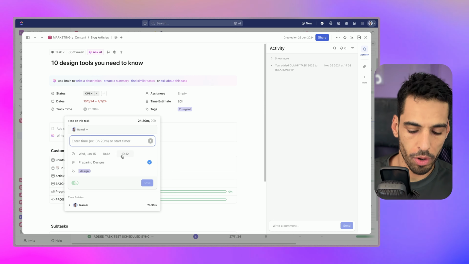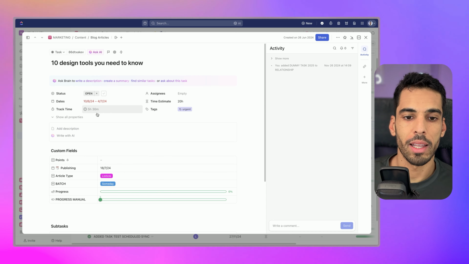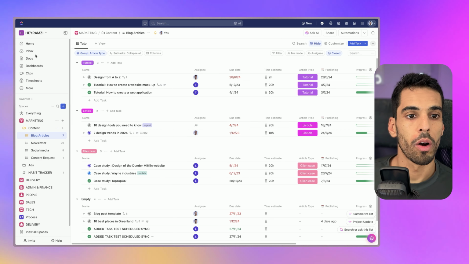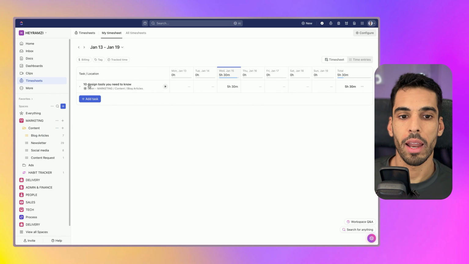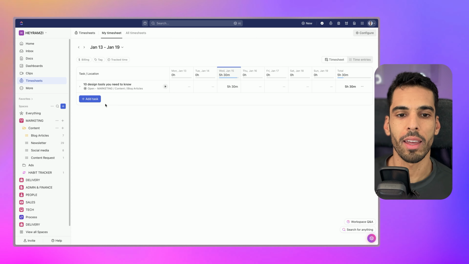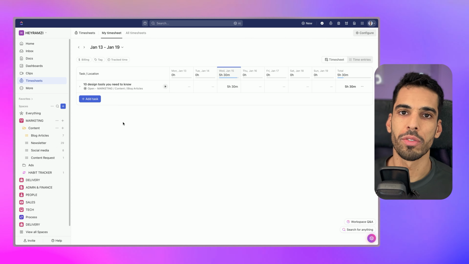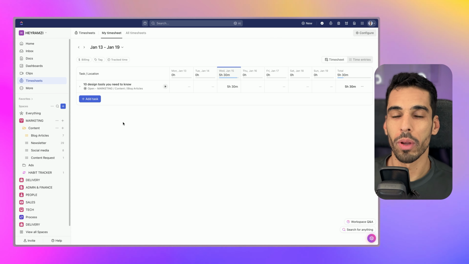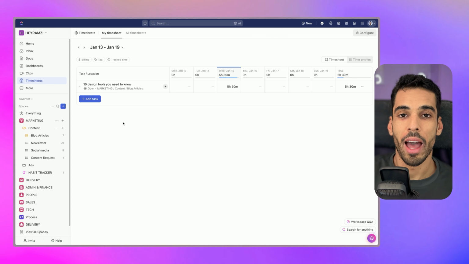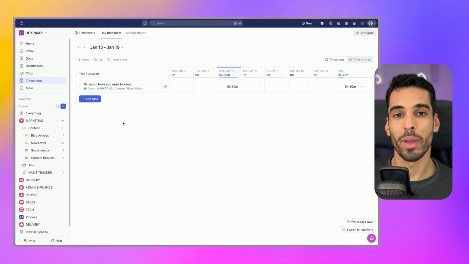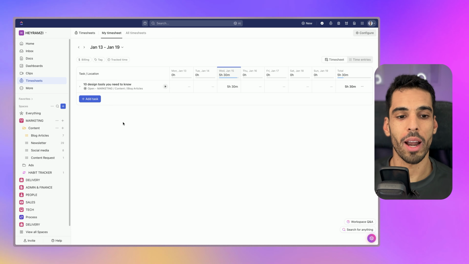So once I've recorded this time entry, this basically adds up in the time track over that task, but also over the timesheets right here. And as you can see, we have these tasks appearing in the timesheets, which is a new feature that ClickUp has released in the middle of last year, I think. And I think they've been improving this feature over time, but they don't offer exports yet. And even if they will, it will never be as powerful as how much you can drill down that data in a tool like Google Sheets. So that's why I've been developing these time tracked exports, and I'll show you that right after.